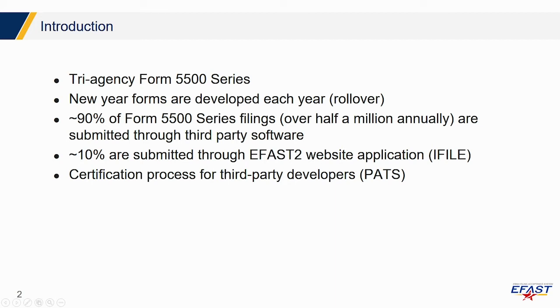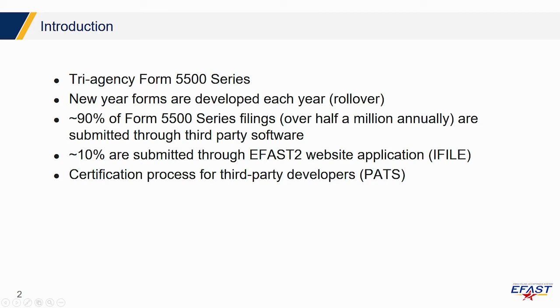Form 5500 series filings are generally required to be submitted annually by employers and administrators of employee benefit plans. These filings are required by ERISA, the Employee Retirement Income Security Act, and by IRS code. The purpose of the filing is to report information describing the plan, its financial condition and investments, and operations. The Form 5500 series includes the Form 5500, the Form 5500 SF, which stands for short form, schedules and attachments. And new to EFAST this year, it will also include the Form 5500 EZ.